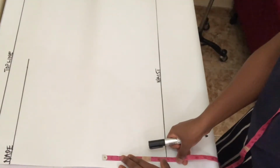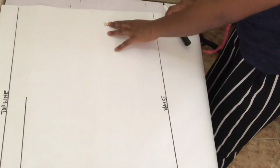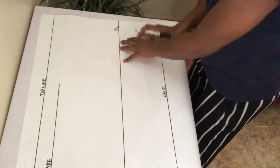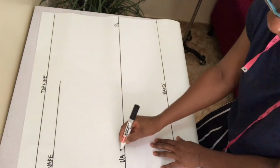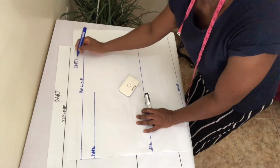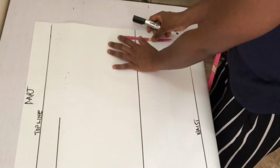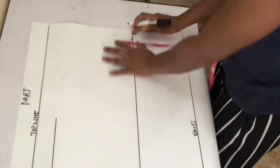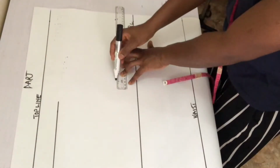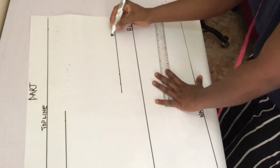Measure up from your waistline the value of half your nape to waist measurement minus 1 and rule across your paper. On the right hand side of this line, label this your bust line, and on the left hand side, label this your underarm line. At this point, repeat all steps done so far on another pattern paper and set aside for your dartless basic bodice. Going back to your initial pattern, from your bust line on the right hand side, mark up the value of the difference between your full front length and your nape to waist measurement, and then rule across to about half your paper's width. Label this your front underarm line.